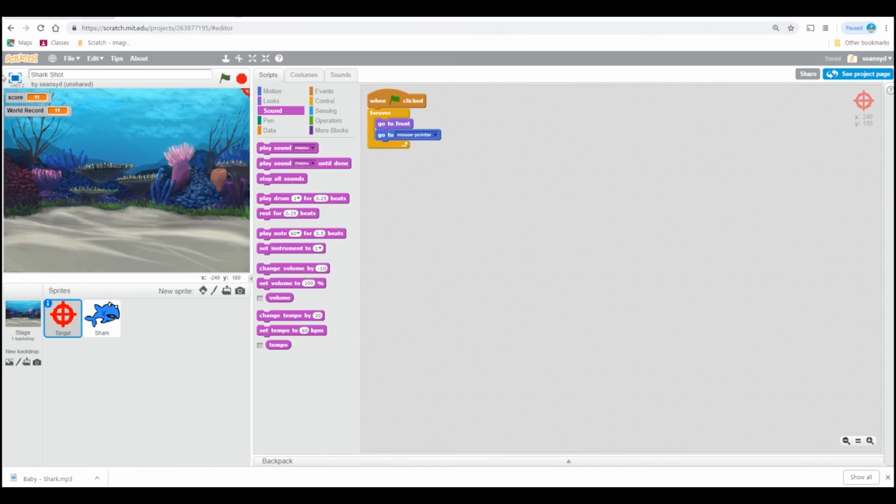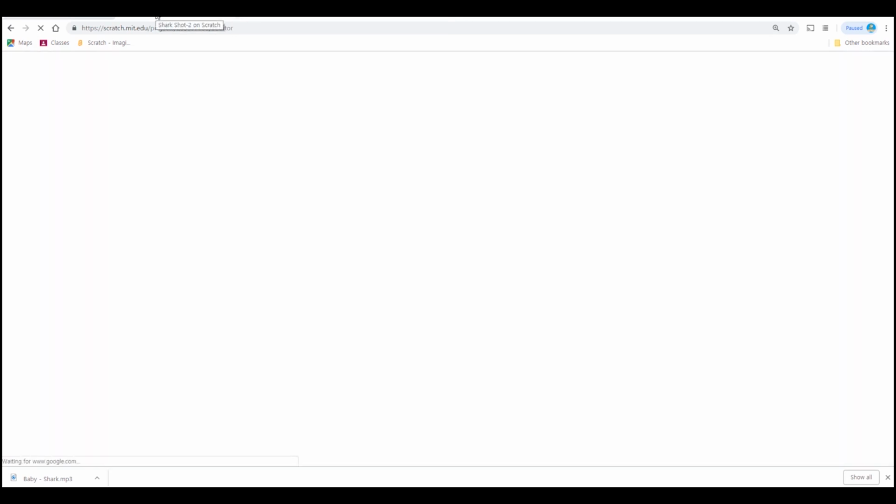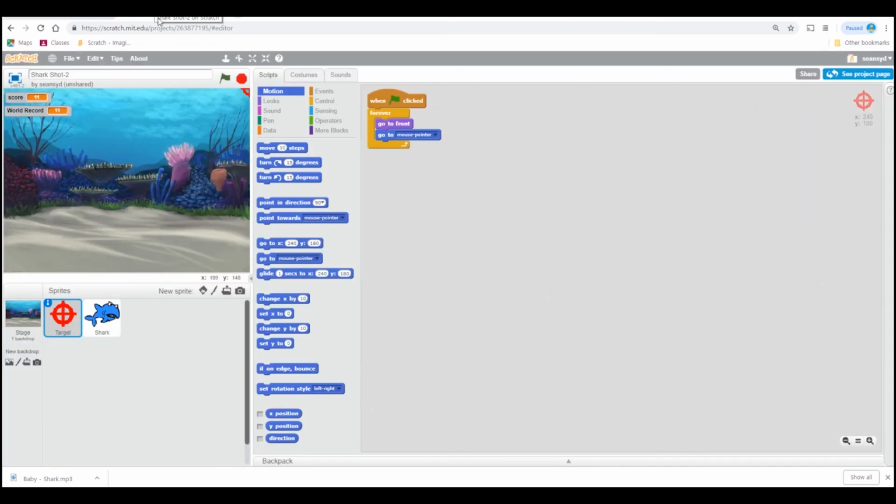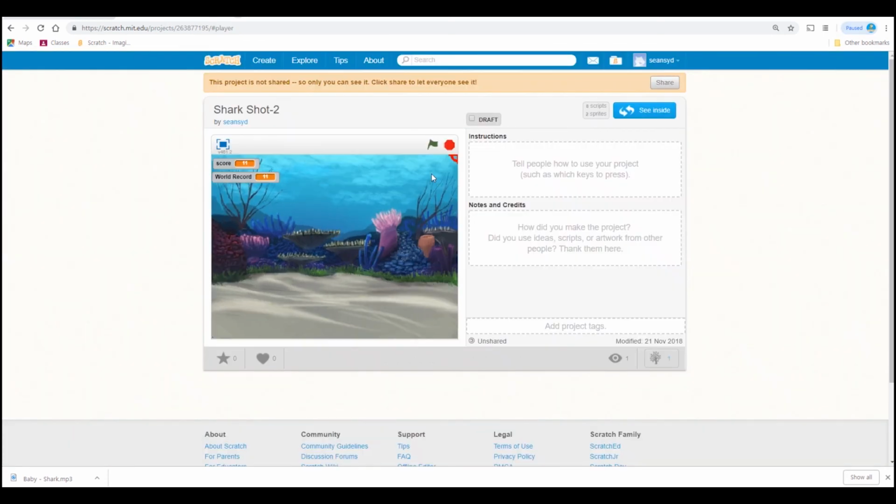And finally, reload the project to make sure your name appears right here. Don't freak out if it says Shark Shot 2, because we already have a project named that.